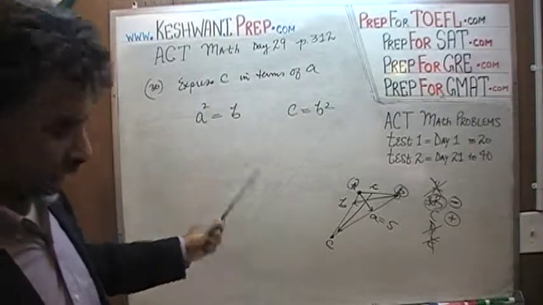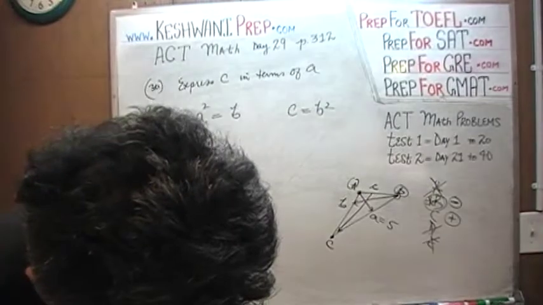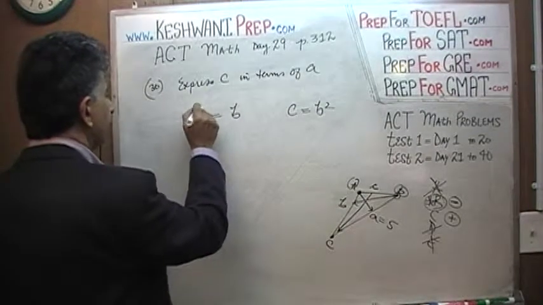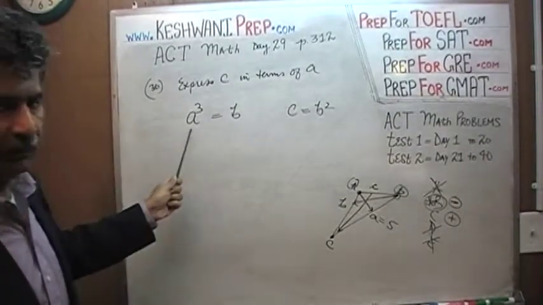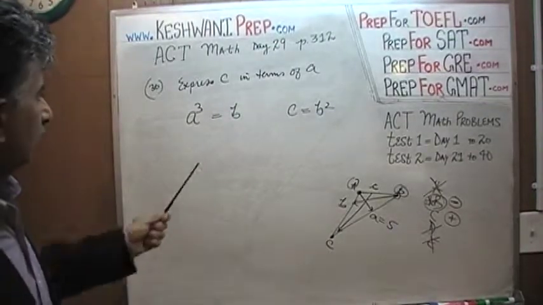Something is wrong. I don't think I wrote it right here. It says A cubed. A cubed. So how do we get a B squared here? Because I remember I didn't remember seeing B squared in both of them. That's how I caught myself. How do we get a B squared here?